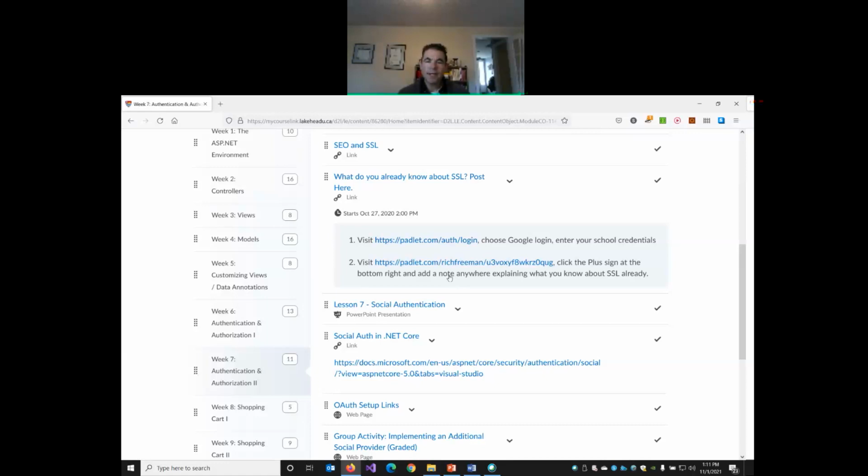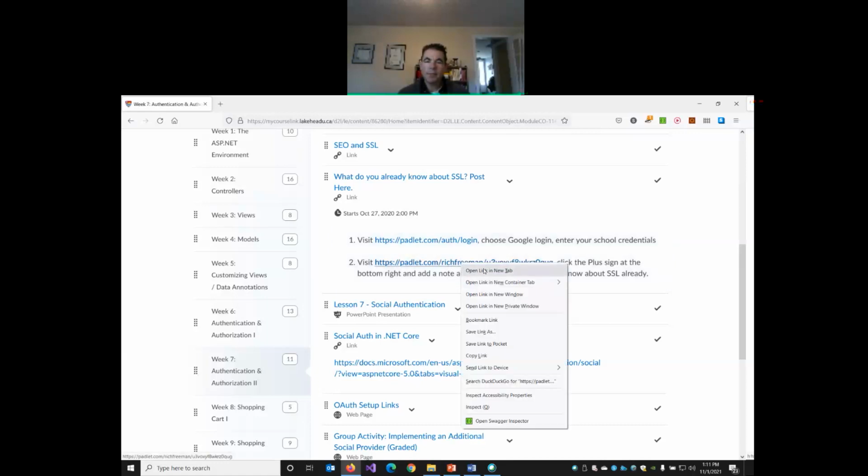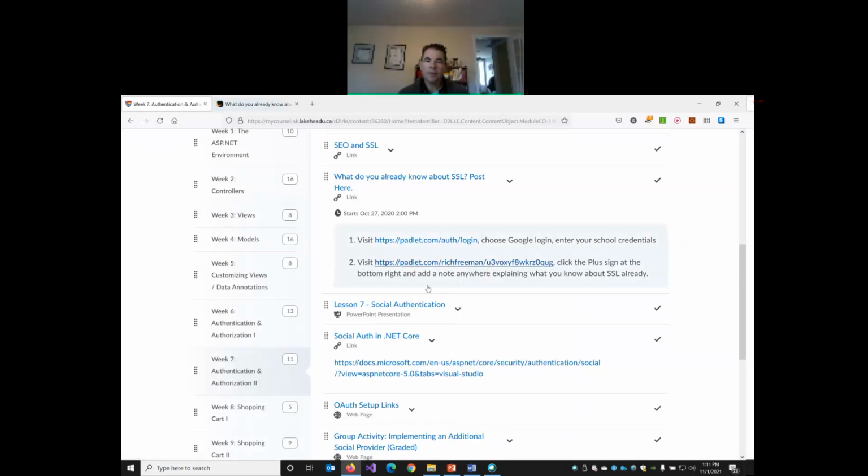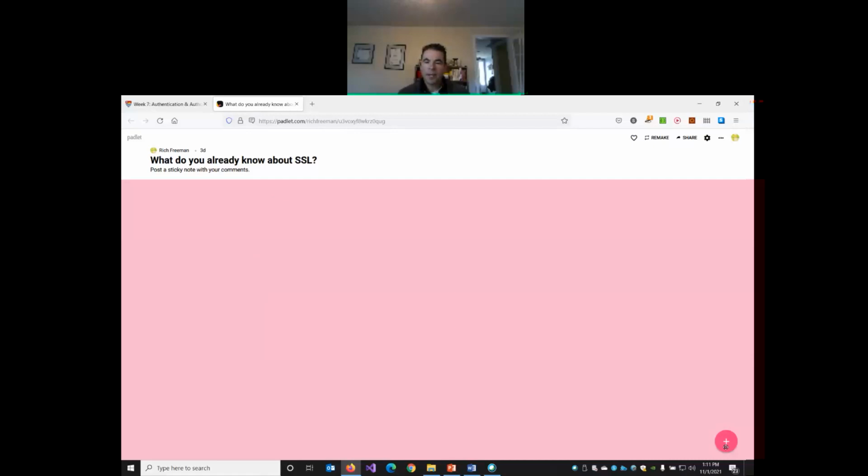Once you're signed in, jump over to this Padlet board and add a sticky note. Just click the plus button here. Create a little note about what you know about SSL.